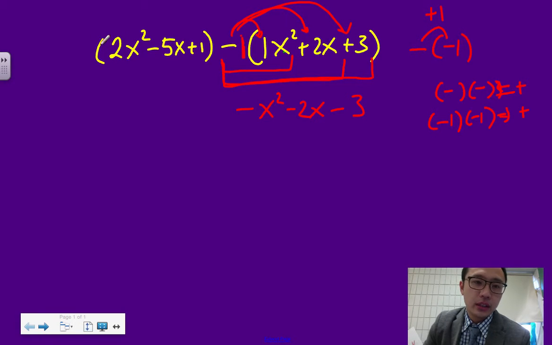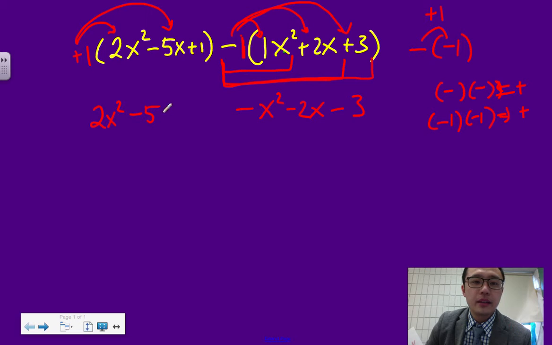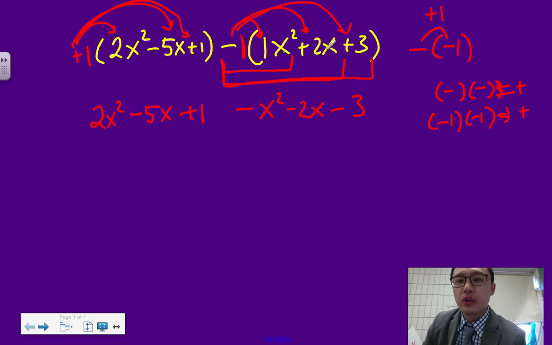Why don't we change the signs to the opposite for a positive number? Well, because in front of here there's a positive 1. Positive times this is still going to be exactly the same. It's just 1 times anything. Positive 1 times negative 5x would be negative 5x, and positive 1 times 1 is positive 1. So in this way, it might help you to understand, oh yeah, because I'm distributing this sign to every one of these ones, that's why I get opposite signs.